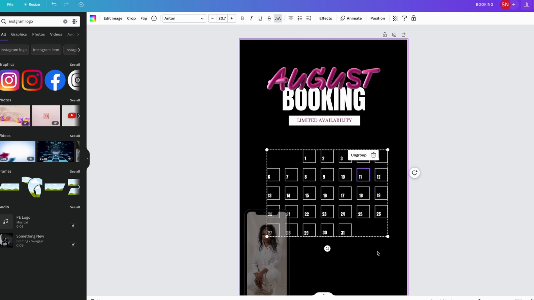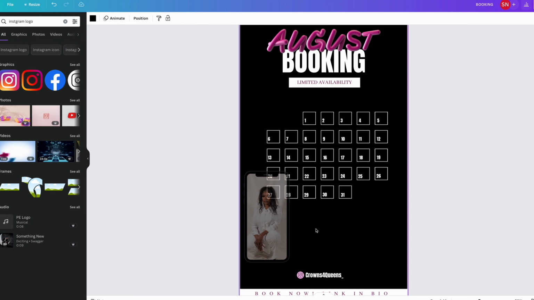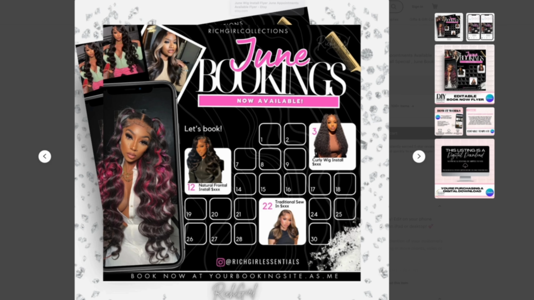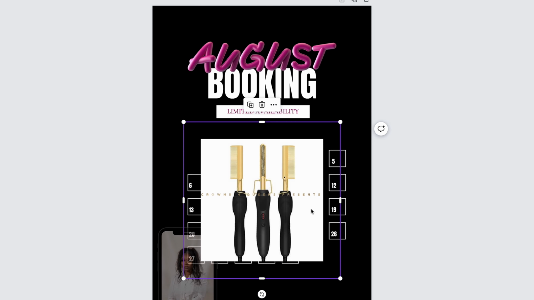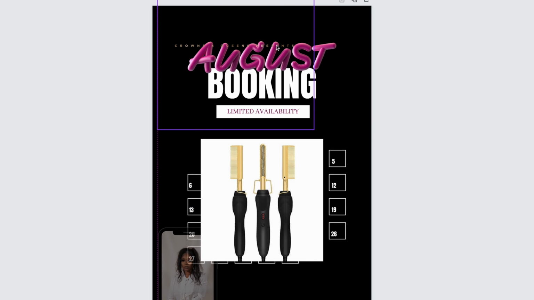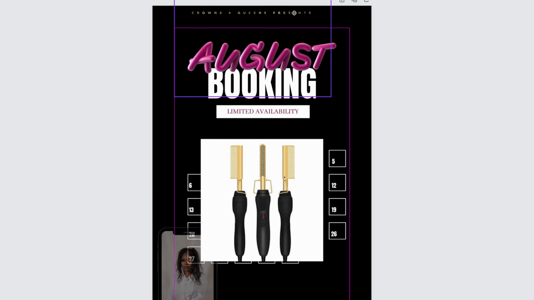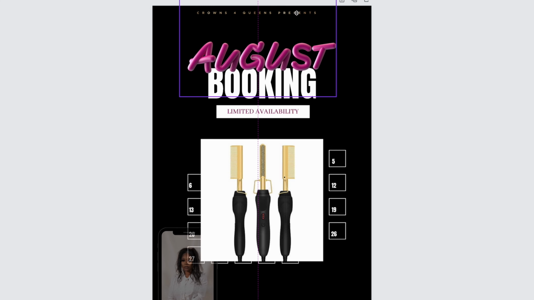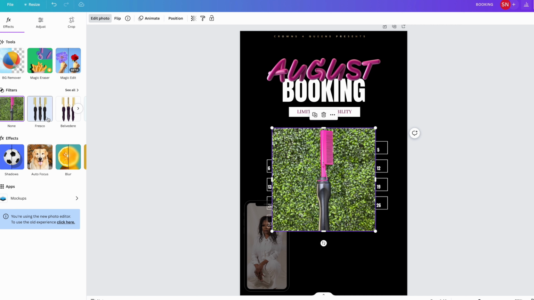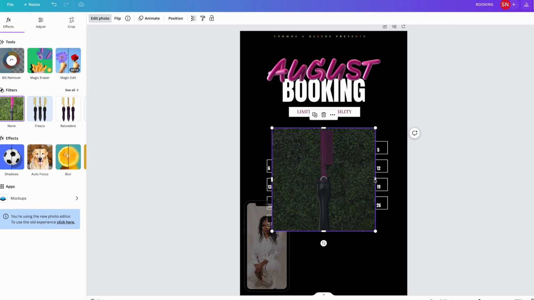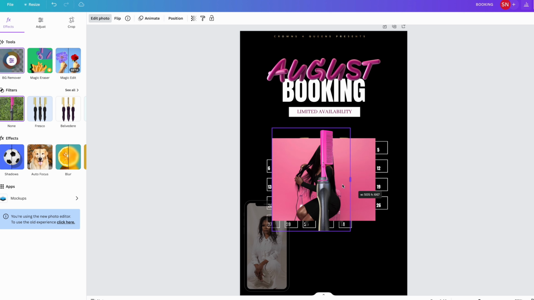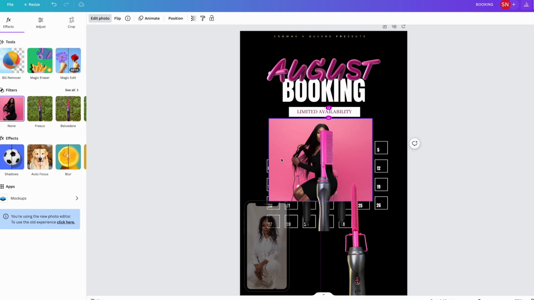You could change things. You could take things away, and you can always reuse your own free template. So looking back at our inspo, I see that she has a text at the top with her brand. So I'm going to kind of mock that. I have this text that I created a while ago that's in my upload tab on Canva. It just says Crowns for Queens presents, and it ties in with the color scheme of the flyer, which ties into the color scheme of my brand. So I added that there. It adds a professional touch as well. Doesn't give off so much DIY.